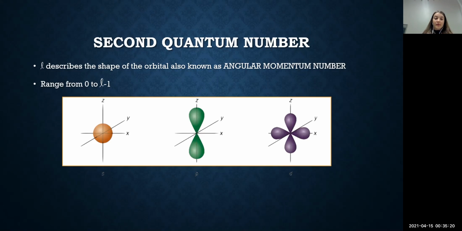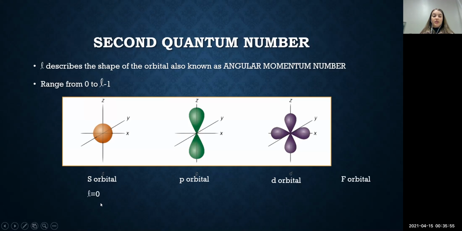So what is going to be this orange orbital? What letter is that going to be? It's going to be an s orbital. And this middle one is going to be a p orbital. And the clover leaf is going to be a d orbital. We also have f orbitals, but those ones are a little weird and funky. But each of these s, p, d, and f, they have a code per se, or a number that corresponds to the letter that helps us differentiate, oh, if I tell you this number, then it's an s orbital. So there's our f orbital.